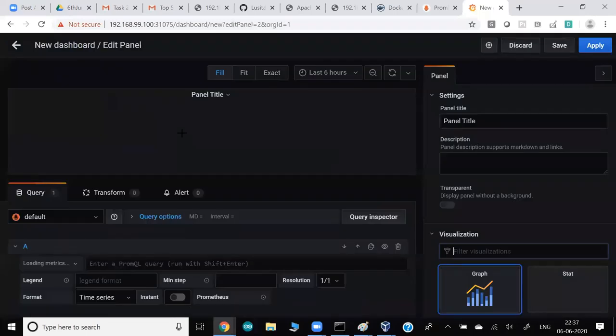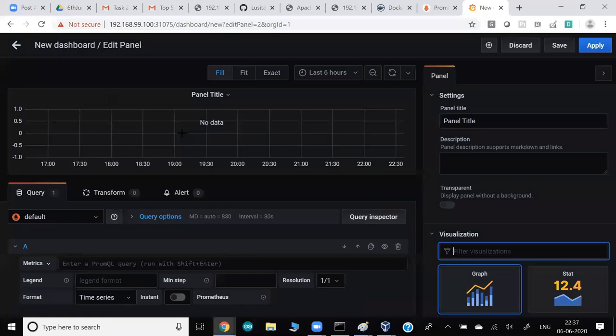Okay, let's go through some core concepts here. First of all, guys, this is the dashboard. In the dashboard, we are going to add one panel. First of all, it's always good practice to give the panel a name. Let's say I would like to give node information of my production system. Give some port and node panel name. This panel name will come up here. Let me save this.